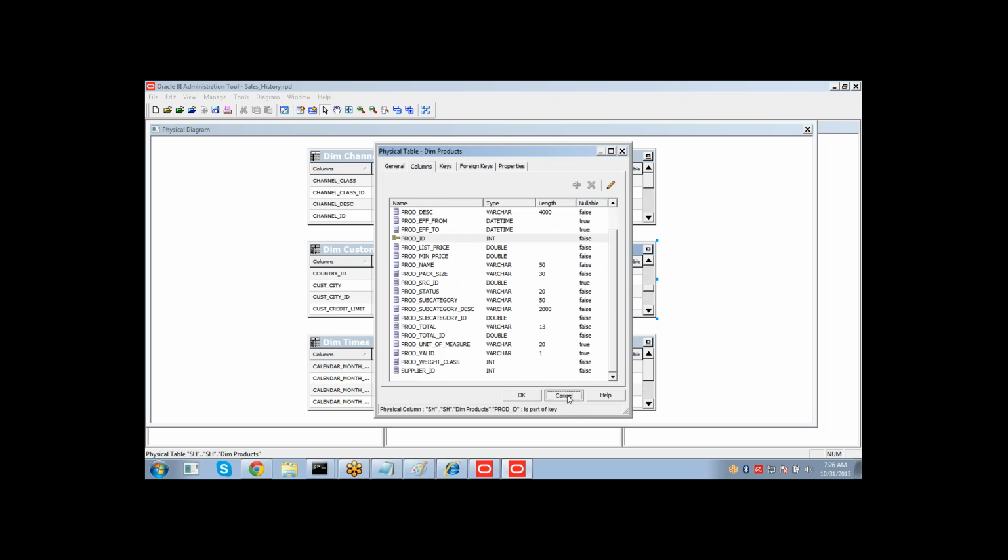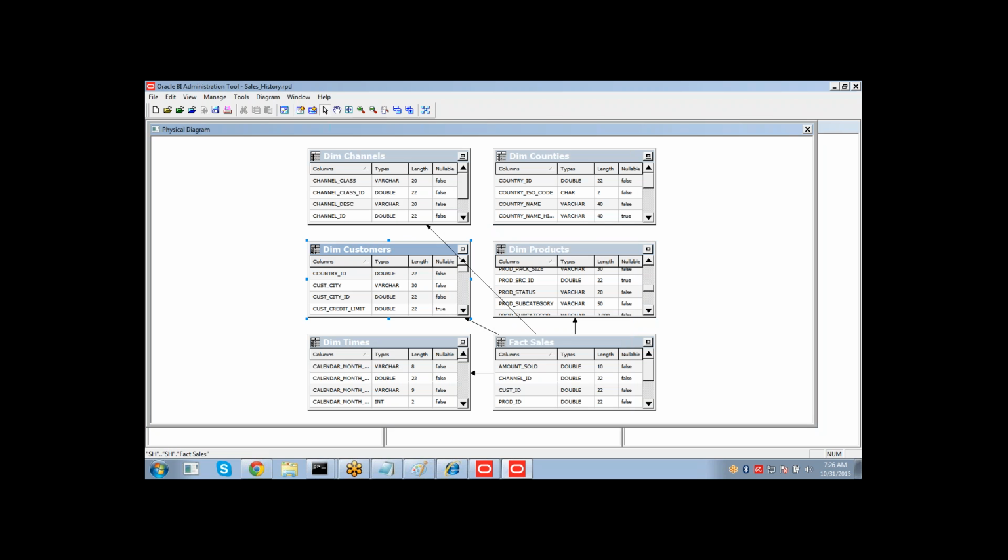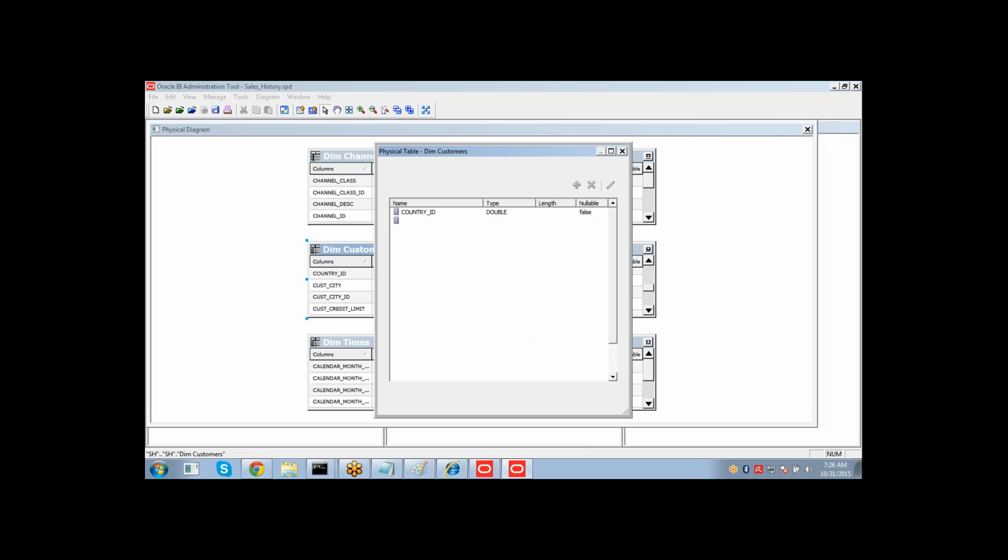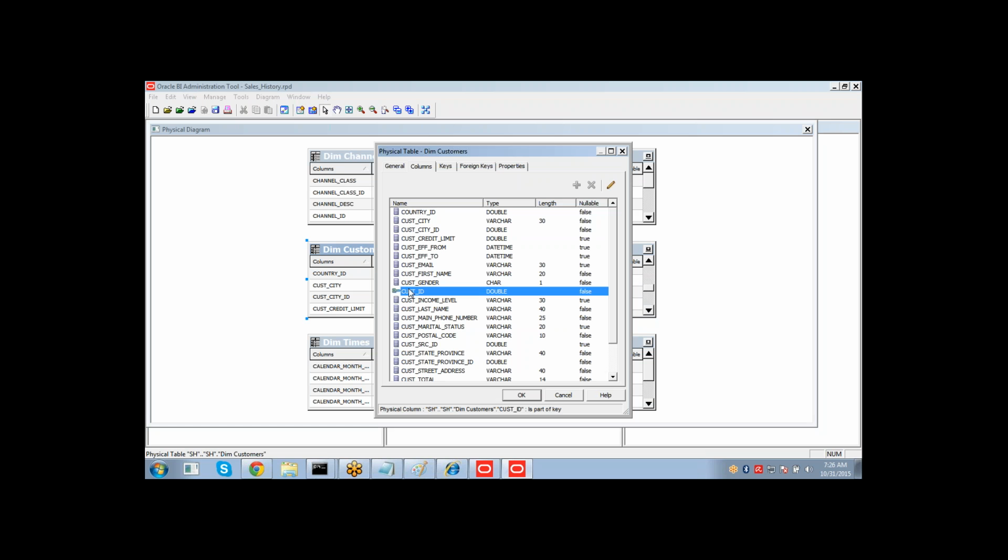So in the customer dimension we can have the country ID. Here we have the country ID as a foreign key column. This is the primary key column and this is the foreign key column. We did not import any key columns. Depending on the joins we did, it automatically identifies the key column. See, it automatically selects it as a key column depending on the join you do.